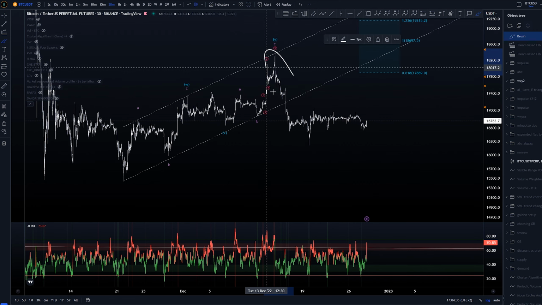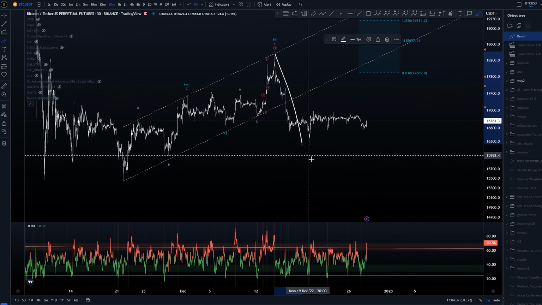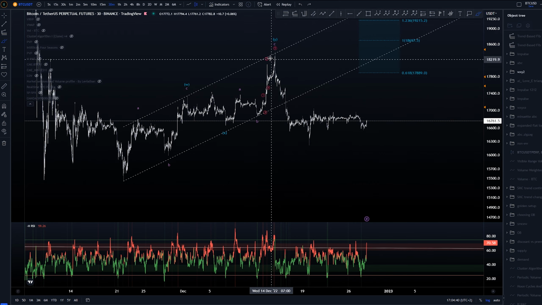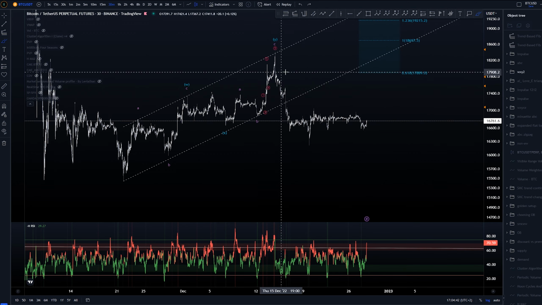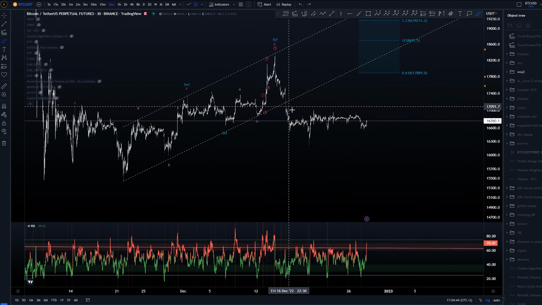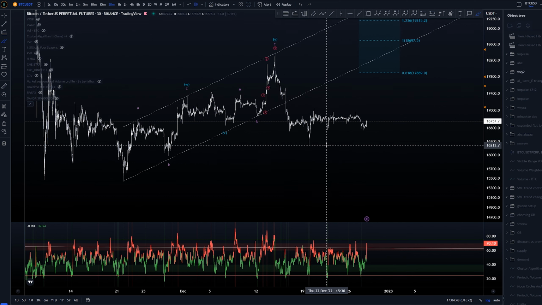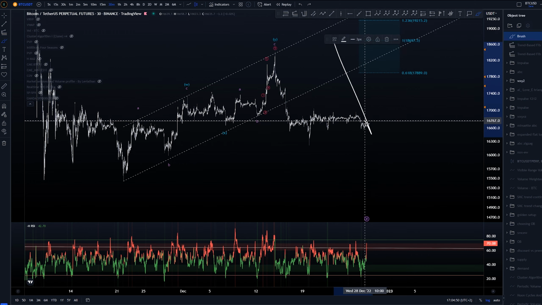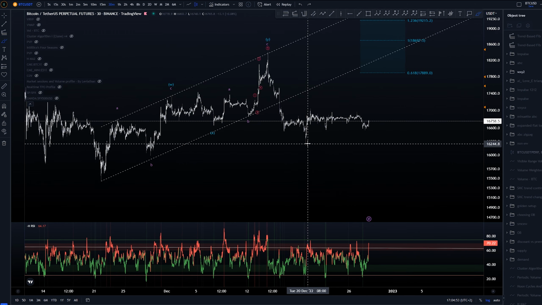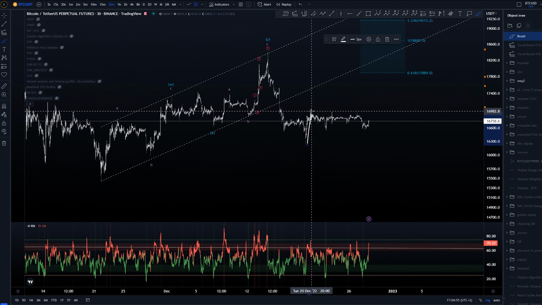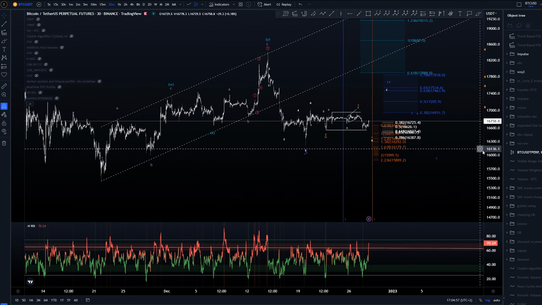And what this is part of, I'm not quite sure. Either this is a start again or an end of something. In my opinion, I don't see a potential where this is an end of something. So again, more probabilities that this is a start of something. So overall, my bias is to the downside. The structures from these lows, however, seemed kind of impulsive. So let's take a look at that closer structure.